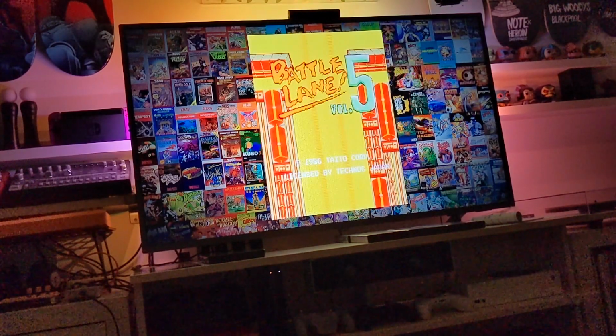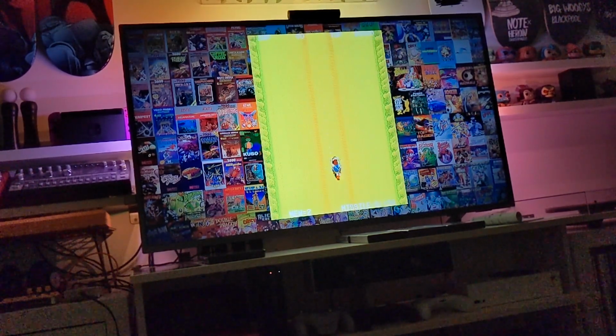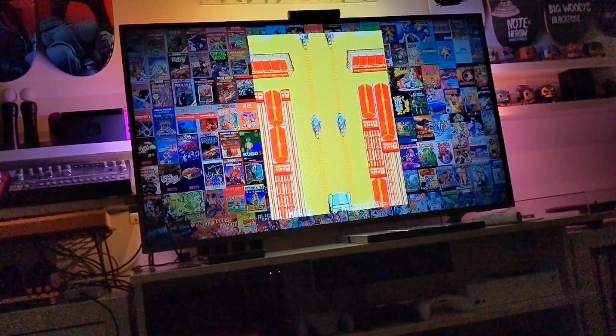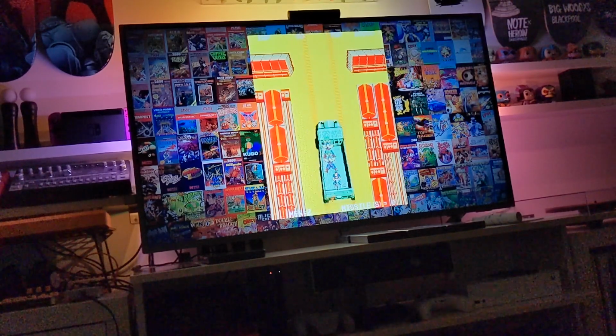Now, because it's an arcade game, you get the authentic arcade boot as well. So again, we've got a much bigger screen around the edge because this is like a vertical screen game. Right then, so if we press select, it should start to insert some credits, and then we press start and it'll launch the game. We've got the B button for the gun and the A button for the missiles.